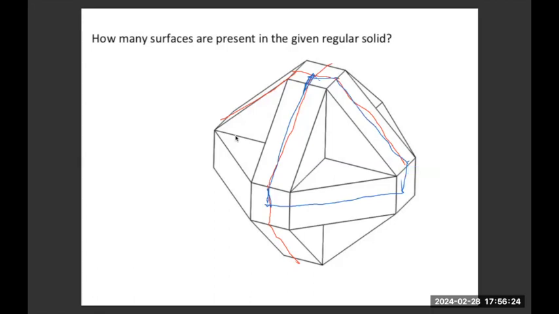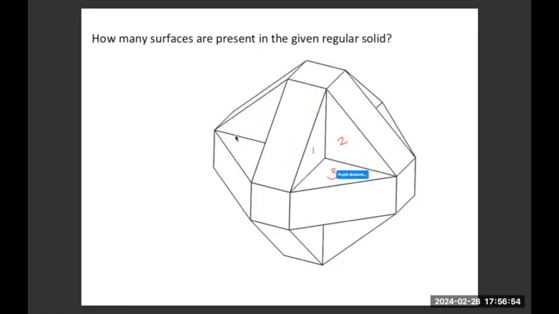What I drew in blue will be happening on all four sides, on top as well as on the bottom, on all four corners. Hence, it becomes easier for us to count the total number of surfaces, because you don't have to go around counting and visualizing each and every surface at the back. You just follow a very modular method of counting. If you observe this corner here, 1, 2, and 3, this corner has 3 surfaces.